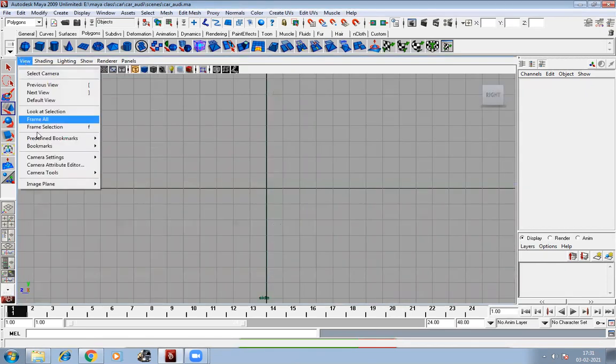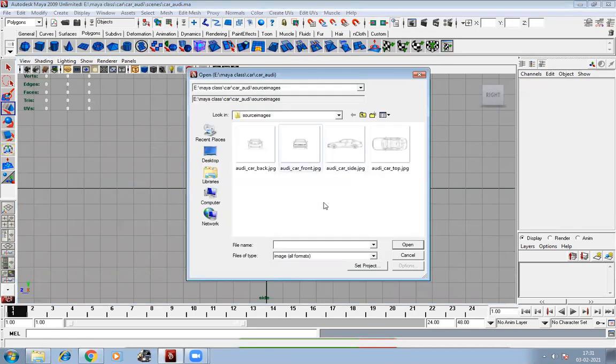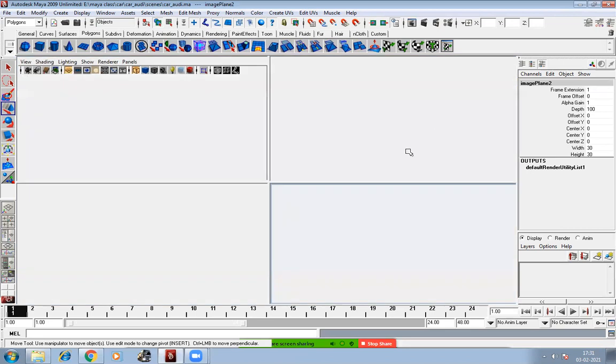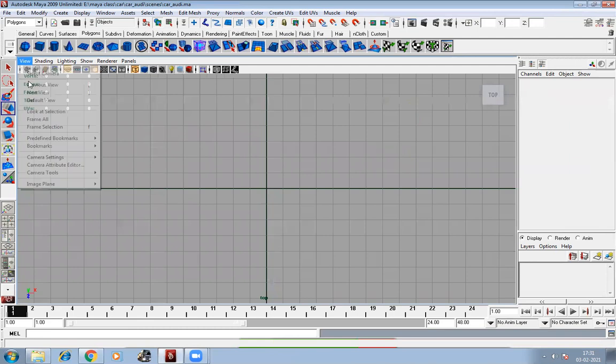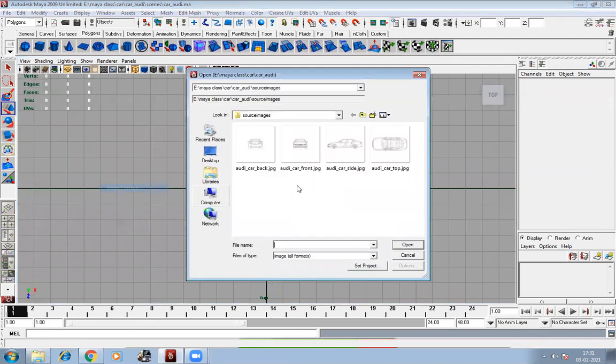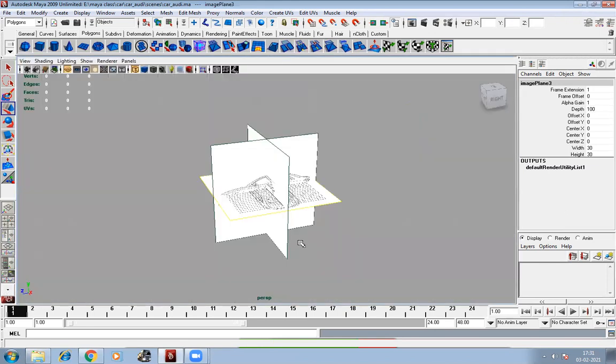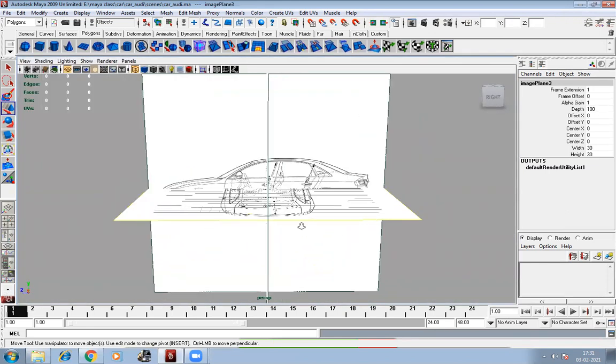So again select Import Image, and I'm going to click on the side, and I got my side. So front and side are done. Now I'll go with the top: View, Image Plane, Import Image, and I'll click on the top and open. So I have imported the top, side, and front views.